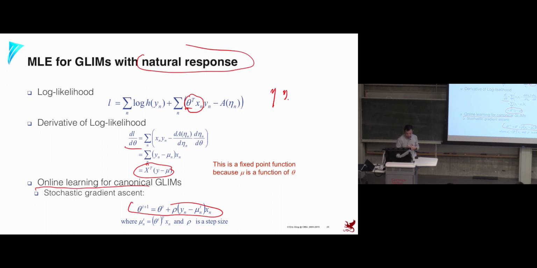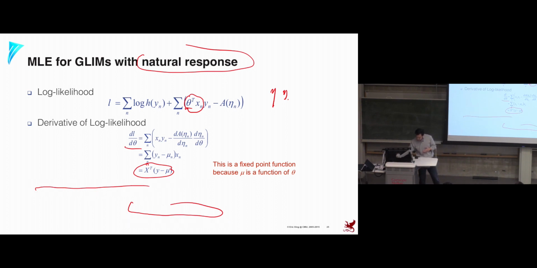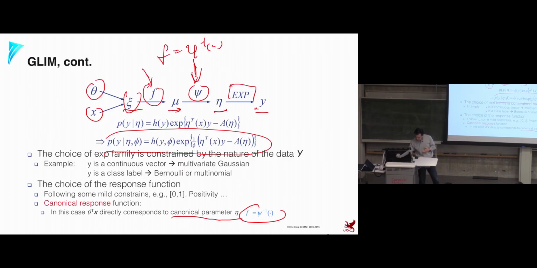Any questions so far? Yeah. How do you choose the f and psi functions? How do I choose the what? F and psi in the previous slide. How do you choose these functions? How do I choose these functions? Let's say this function, eta. Yeah, psi. The psi of that. Yeah.